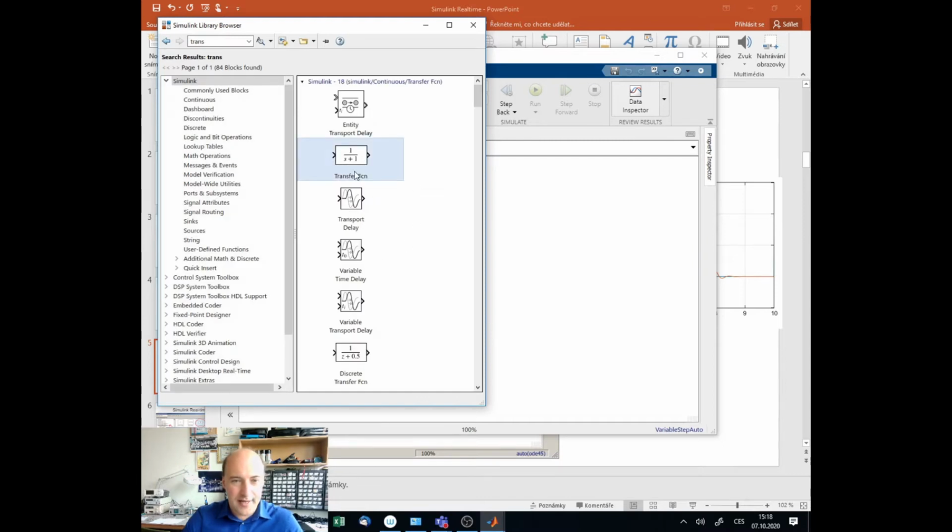Now, as you see here in this icon, it would be a first order system, and this is a continuous model. You can see that by this s variable. If you want to work directly with a discrete transfer function, you should use this block, which has 1 over z plus something. I will use the continuous function, and I will just drag that to my model.